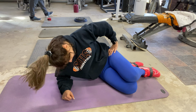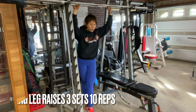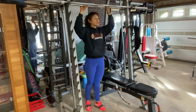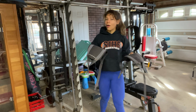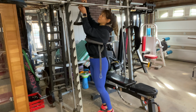This is going to be a core exercise, the only one that we did for this leg day. So with this one, we want to make sure that we're controlling the legs, not too much swinging. Try to keep your core nice and tight. That's what it's about. So also, actually, I have them right here. We're going to go ahead and use these. They're elbow supports. So it's going to help give more stability to your core.